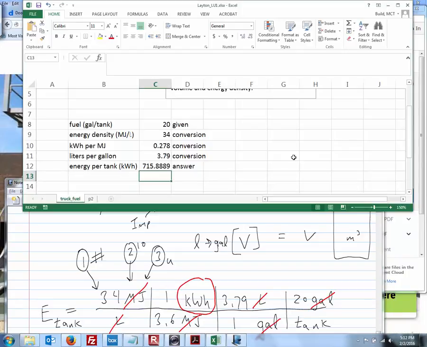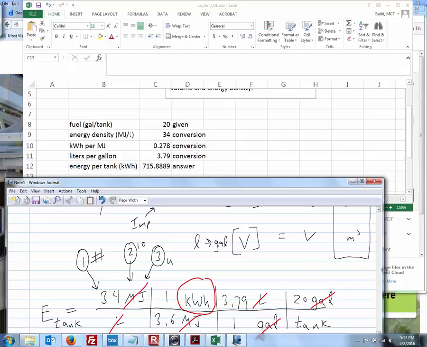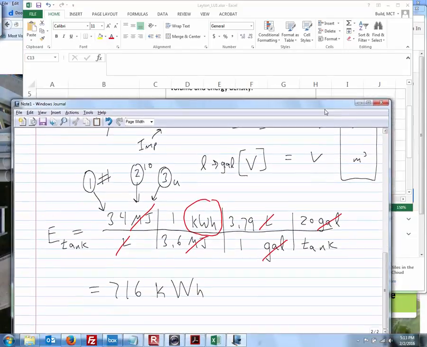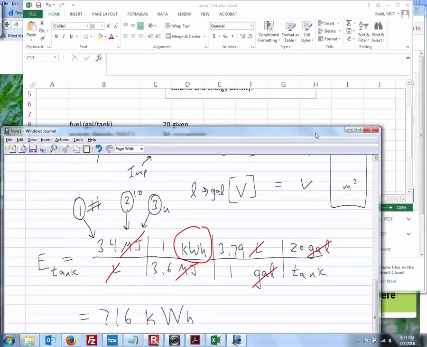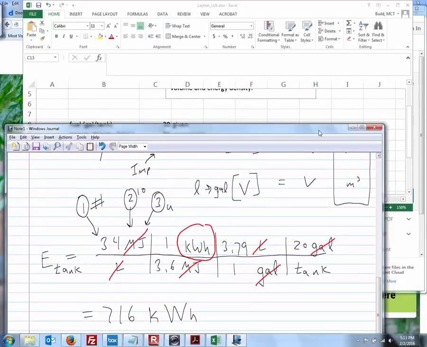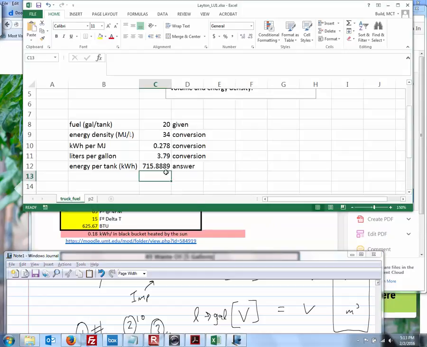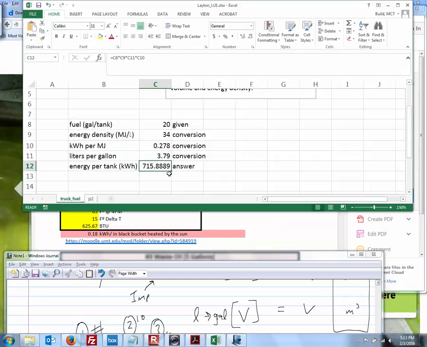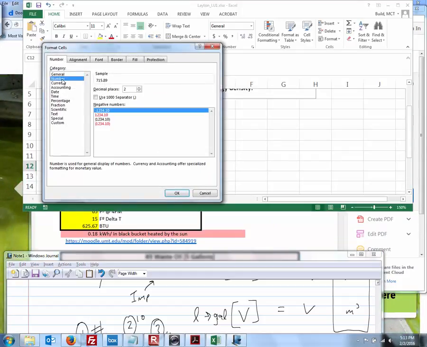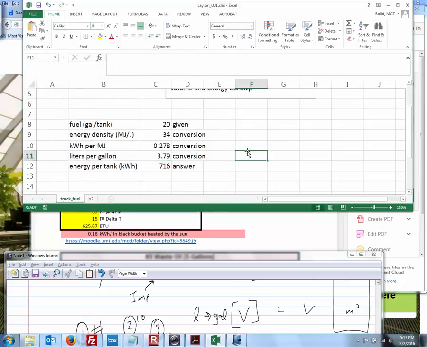Okay, so there's my answer, and I think that matches. Sorry to interrupt, but it was for a student who was dialing in. Chris said he's here, but he's not feeling well, so I don't want to risk him getting everyone else sick. So, okay, 216. Let's see if Excel can get the same thing. Again, I'm going to do Control 1. I'll go into number, and I'll knock those 2 decimals off, and there we go.